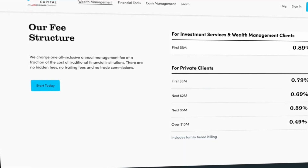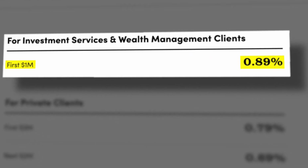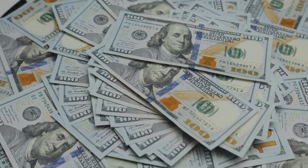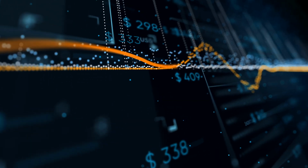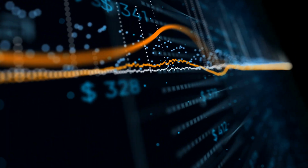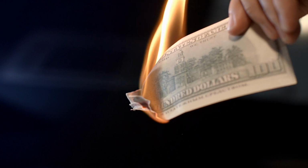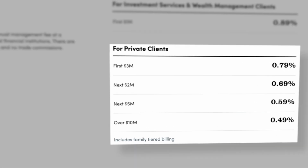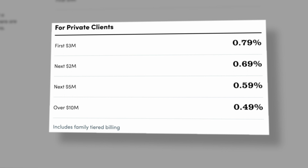And up to your first $1 million, that premium service currently costs 0.89% each year, meaning if you built up a substantial investing portfolio of hundreds of thousands or even millions of dollars in the long term, at 0.89%, you're looking at potentially tens of thousands of dollars each year once you get into those larger numbers. I will mention that in the case of Personal Capital, the fees do get lowered slightly as you get more and more invested, but at that point we're talking about multi-million dollar increments. So for the case of today's video and today's comparison, we'll keep it to that sub $1 million portfolio.